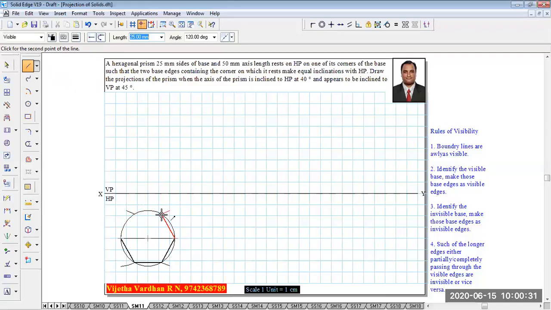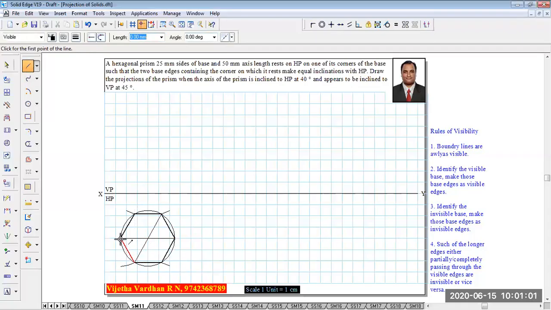Once the hexagon is formed, the size of the hexagon will be equal to 25 millimeters. Then using a scale and a pencil, draw one more diagonal of the hexagon to locate the position of the axis. And then using the pencils, complete the annotation parts like naming the corners as well as the axis position, and then complete the projector lines.